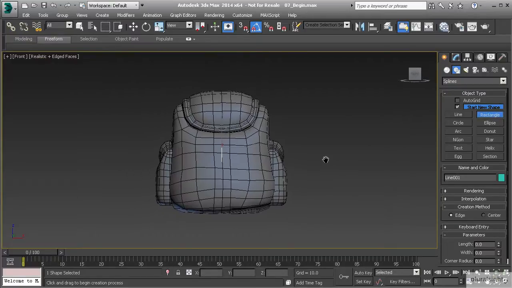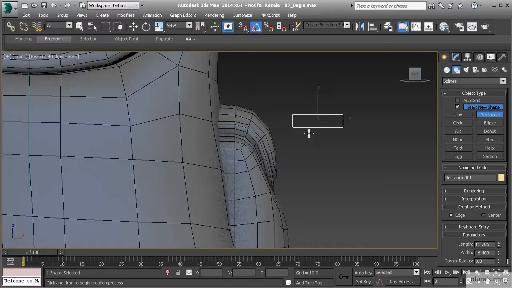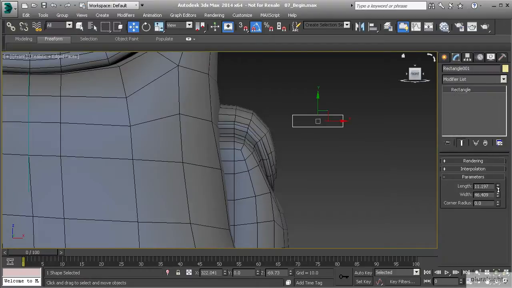So in our front view, hitting F on the keyboard, I'm going to left click and drag out a rectangle about this size. What I'm looking at here is the shape of my strap. So this is the thickness of the strap, and this is the overall width of that strap. We can make some adjustments as needed. I can adjust my length and also my width. I'm going to set this to 10, and then take my width up to 50. That should be a pretty good value for us.